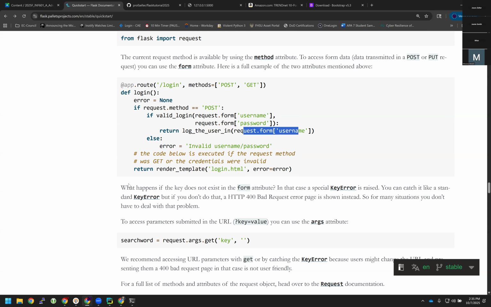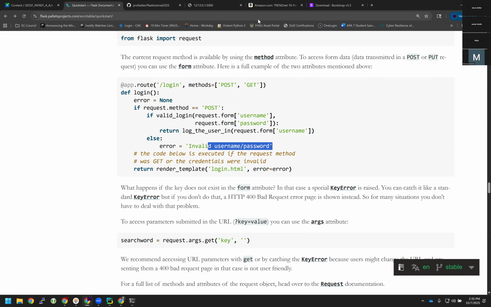We would have another function down here that would then absorb that username so that we could keep passing these variables through our project. Else, we set our error to invalid username and password, in which case that would only get executed if we end up rendering this template with the error to the screen. And therefore, we could have a pop-up on the screen that says invalid username and password, or update the form so that the text shows up. You guys get this all the time when you go to log into something, right?